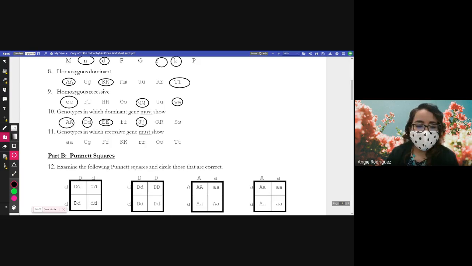And then we're missing the big R, and the S's. Very good. Okay? So the only one we're not going to circle are the little f. So then 11 is opposite of what they were asking us in 10. So it's the little a. Whoops, I circled that wrong. And the little r. And that's it. Everybody else is dominant. Okay, so just take some time there to put all your answers there on your kits. Make sure you're circling them so that Ms. Garza marks them correct.